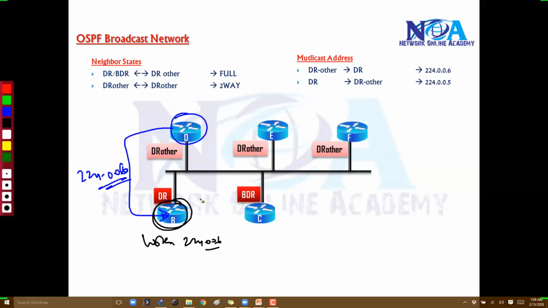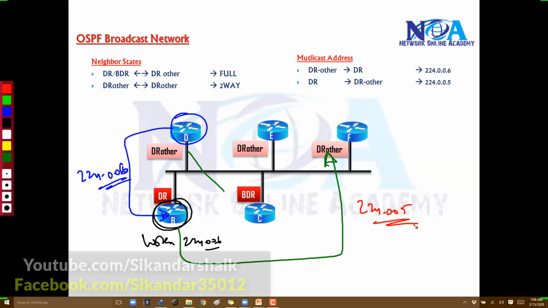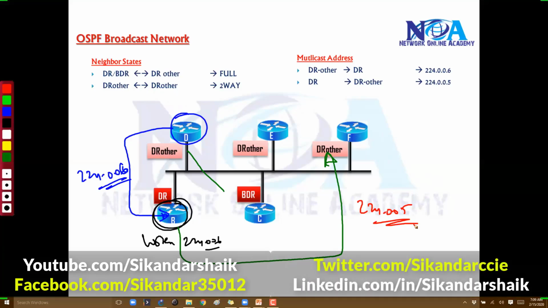And when the DR is sending an update to any other router, it is going to send on 224.0.0.5. So there are two different multicast addresses used. The DR listens on 224.0.0.6, so from other to DR is 6, and from DR to any other routers, updates are sent on 224.0.0.5.